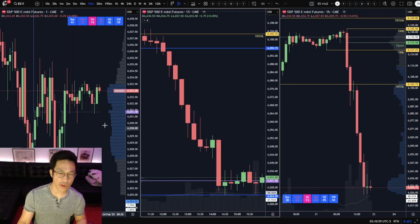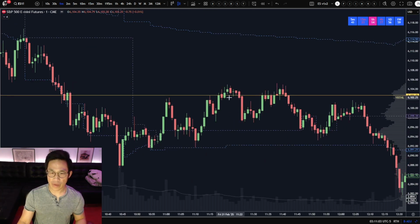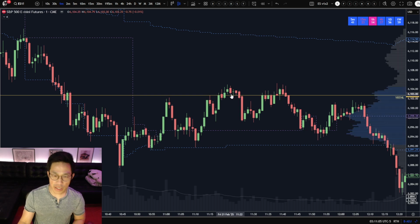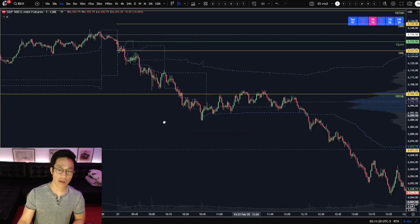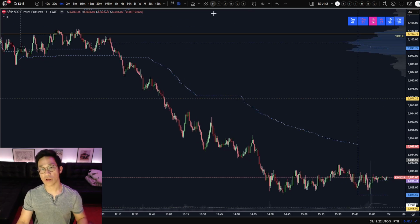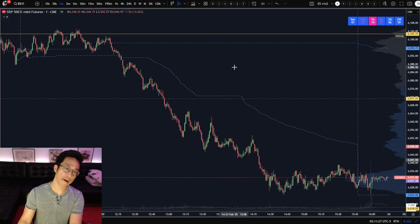There was probably a really nice low time frame setup as well. I wouldn't be surprised. Yeah, that's not bad at all, right? So you see this move back up. You can sell that stair step, throw your stop over the high. If you gave it no wiggle and you still got stopped out over here, you can still sell this pass back under again, throw your stop under the high. Look to chop it up if you front load it, and see what the market will give you, and that would have been a very good pair trade that I just completely slept on. So yeah, that's just an error of mine.